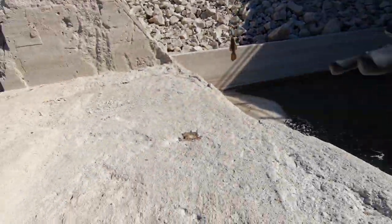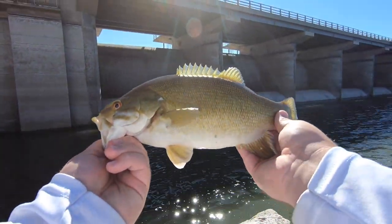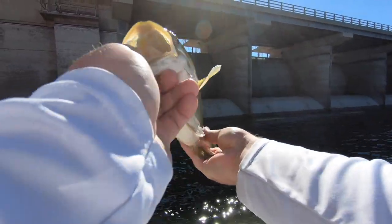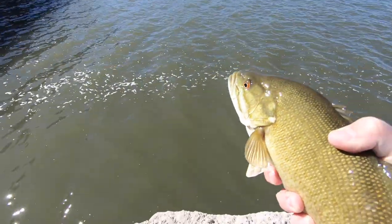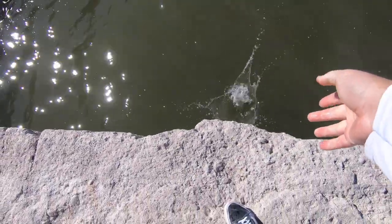Let me set my rod down. It's the structure bug again. That thing's working today. Nice little fish right there. All about the same size, honestly. Stocky. Look at those big old shoulders right there. Stocky little fish. All right, let's get a release on this guy. Still pretty high up, so I'm not getting too close to the edge. Ugh. There he goes. Fish number three.